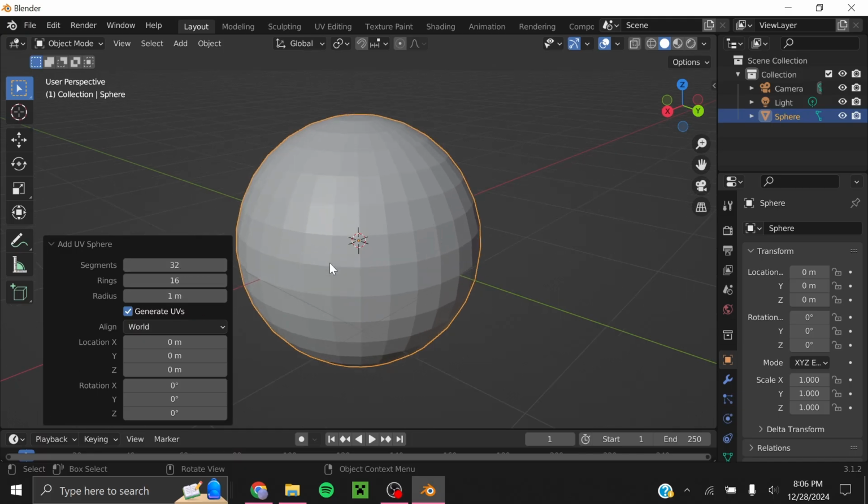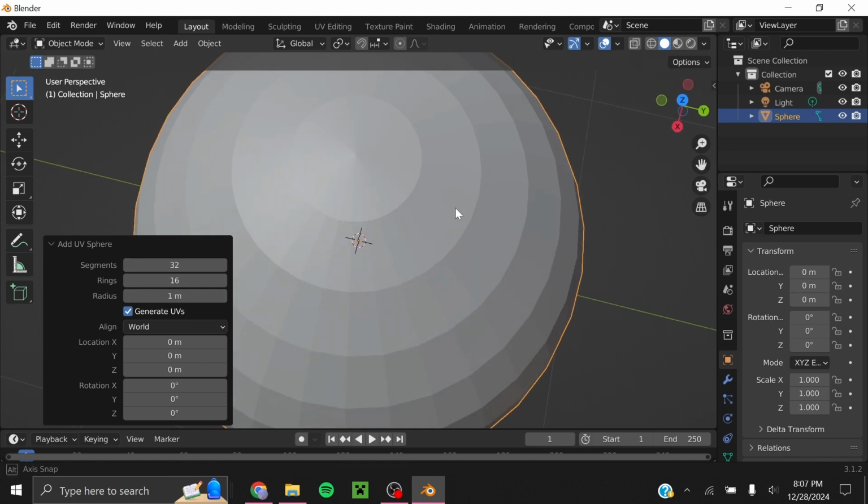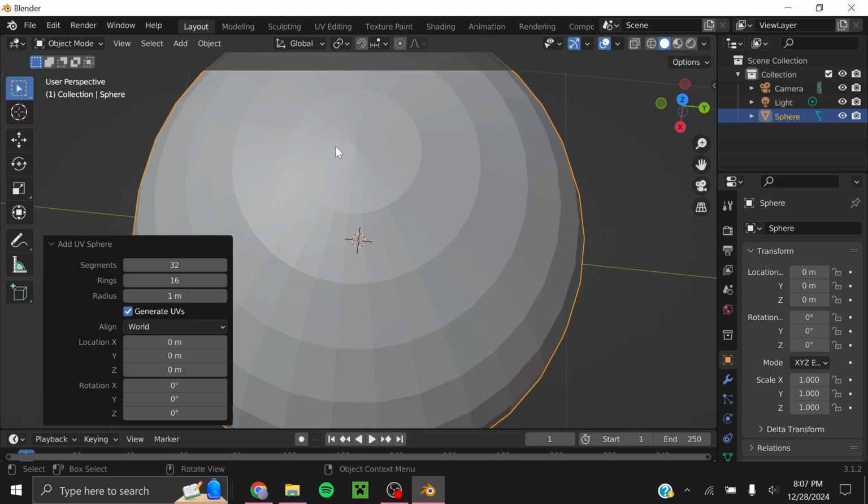Radius doesn't matter. What really matters is the number of segments and rings. First note, because our maps are in a 2:1 ratio, make sure the segments and rings are in a 2:1 ratio. Secondly, we're gonna want these pretty high. Not as high as physically possible, just pretty high. Because if these are too low, once we export our final map, these segments here are gonna be really visible at the poles. So we're gonna need to bump these numbers up a bit.